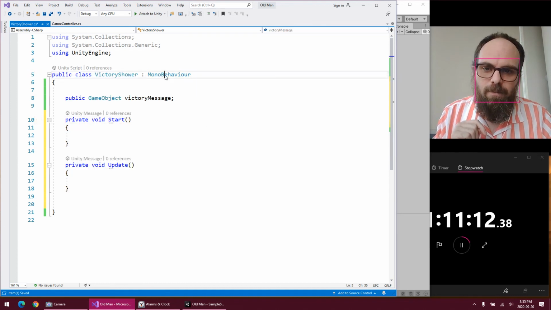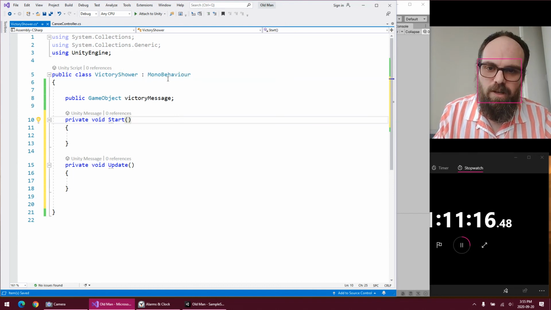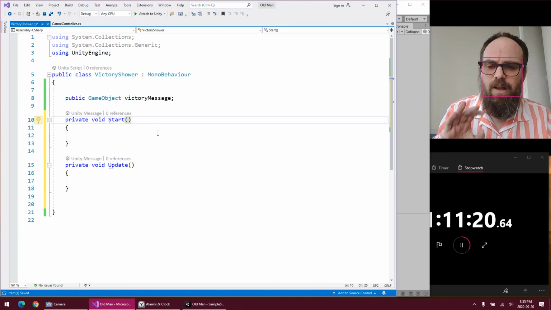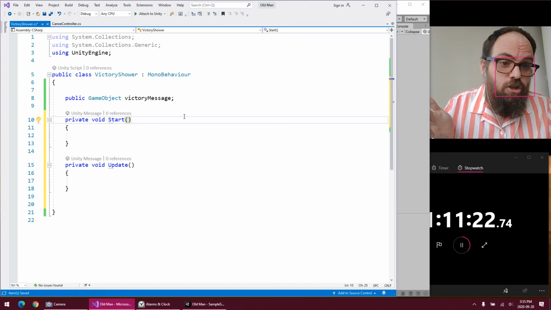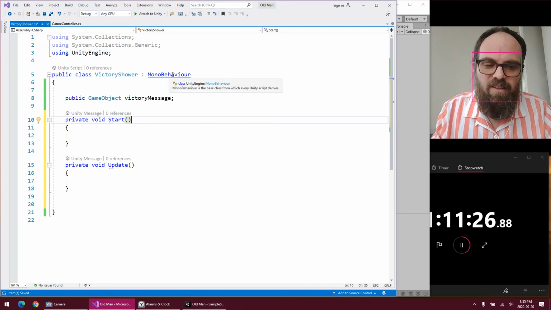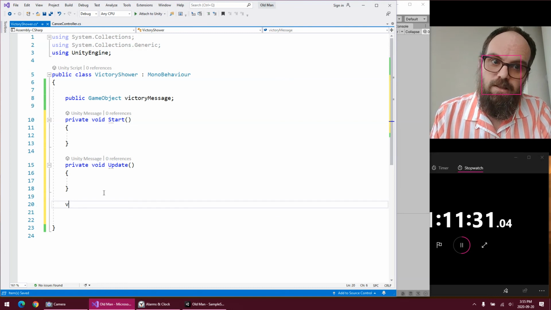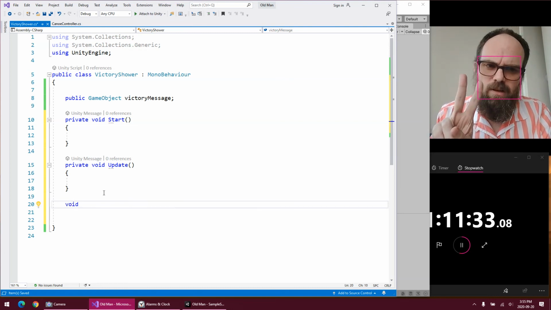they all come from this MonoBehaviour. So you can explore into this MonoBehaviour by holding down control and clicking on it. I'm not going to go into that, but if you're ever wondering what potential do I have? What can I possibly do with this game object? You just control click on this and it'll show you all the Unity options in there. But I'll tell you the one I'm interested in. There's two of them I'm interested in.